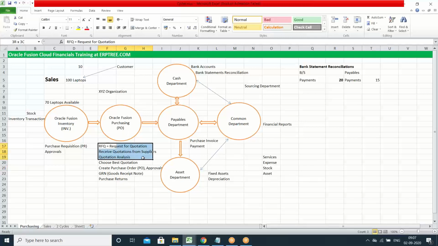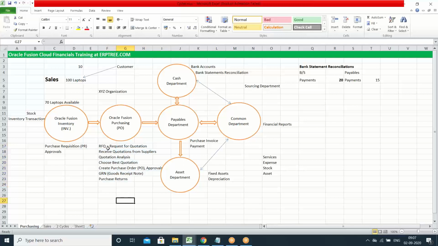So ideally these activities we can handle within the sourcing application, and these activities you can do within the inventory application. In reality, within the purchasing application you can create the purchase orders, and you can even create the purchase requisitions from the purchasing application. But to understand the process flow, take this, okay? So as a part of the purchasing department, these activities can be handled.